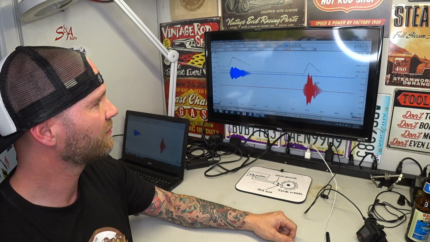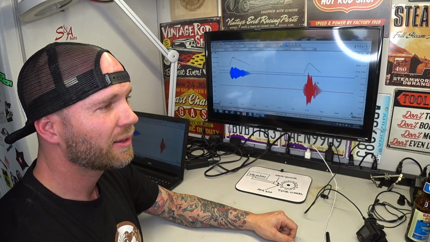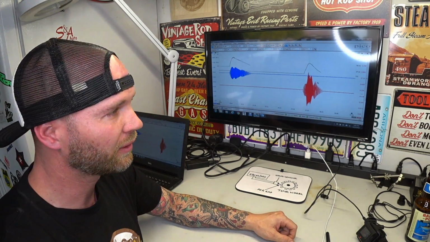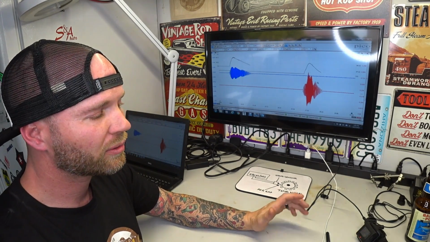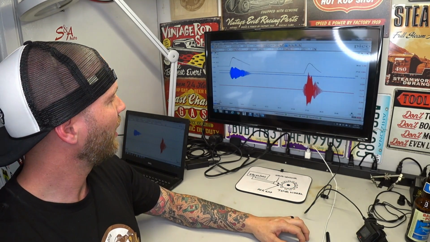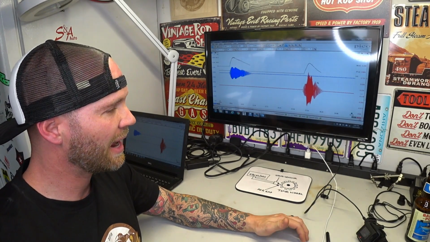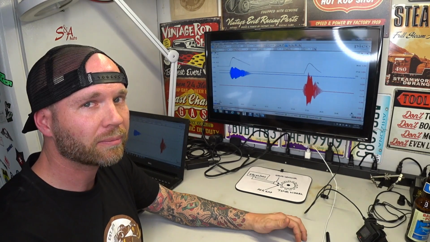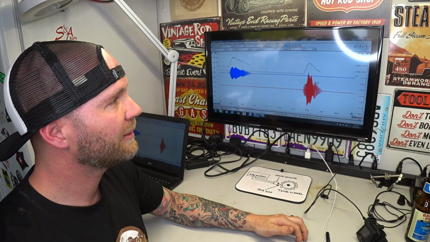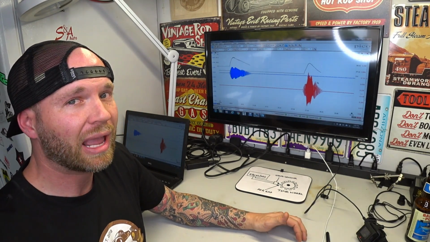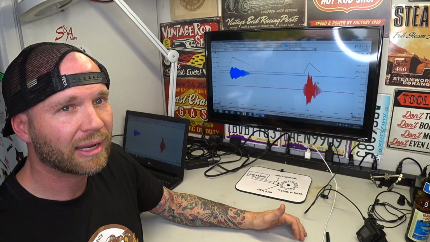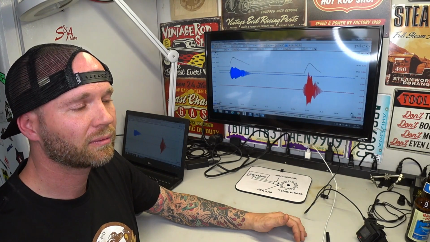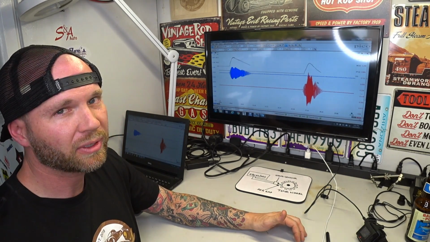I've had some false ABS activation vehicles that have just kicked my butt for a minute. Longer, definitely longer than it should have. And it kicked my butt longer than it should have because I wasn't using the lab scope. At that time, I didn't even have a lab scope, so I'm just going off of scan data. And scan data will get you so far, right? That's where scopes are nice.